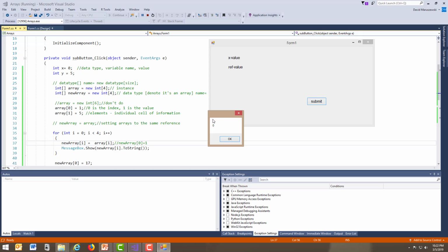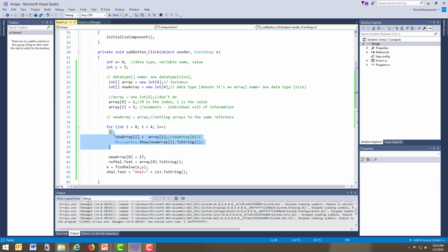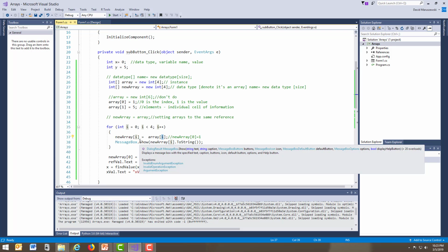So what happens, like I was saying before, is that even though we don't expressly write array 2, it initialized to 0. And array 3 initialized to 0. And notice what's happening here. This I is allowed to change from 0 to 1 to 2 to 3, and that allows us to work through the array. So it's a natural coupling to do loops with arrays.